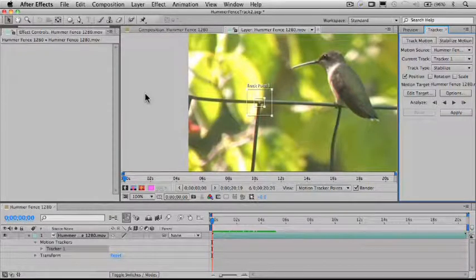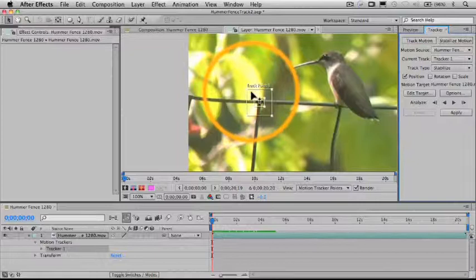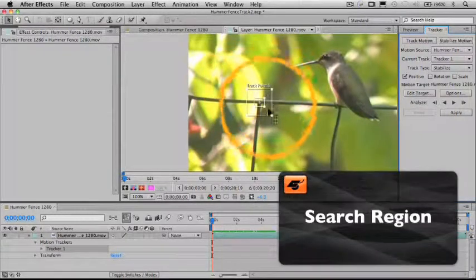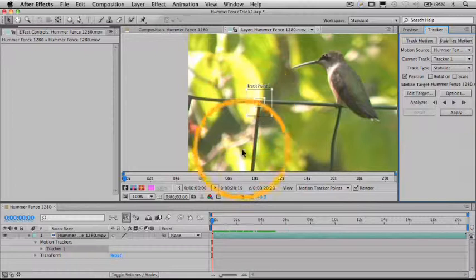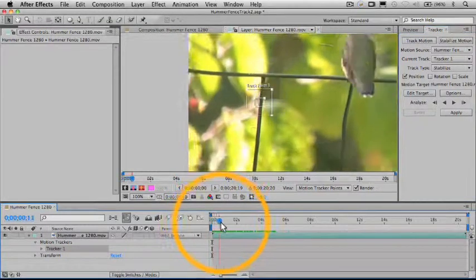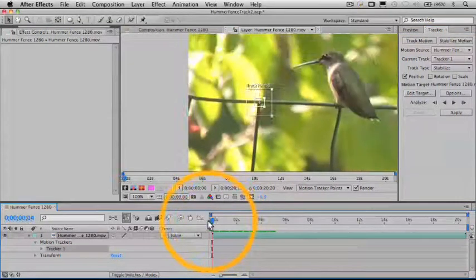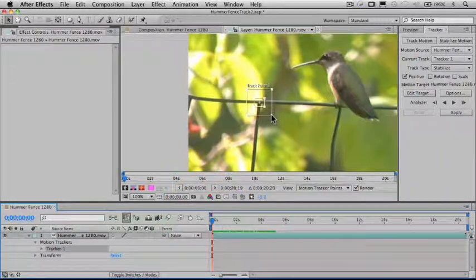Now, the next element we're going to be looking at here is what's called the search region. And as you might guess, that's the area outside the feature region that After Effects is going to be looking at when the object moves around in the frame. Because, of course, as you remember, we have a fairly active frame here, a lot of motion and so forth going on. Now, you would think perhaps that you just want to search the whole frame, but in fact that's actually very inefficient, and it's going to slow down our tracking process considerably if we were to try to search the entire frame for this little element within that entire frame.